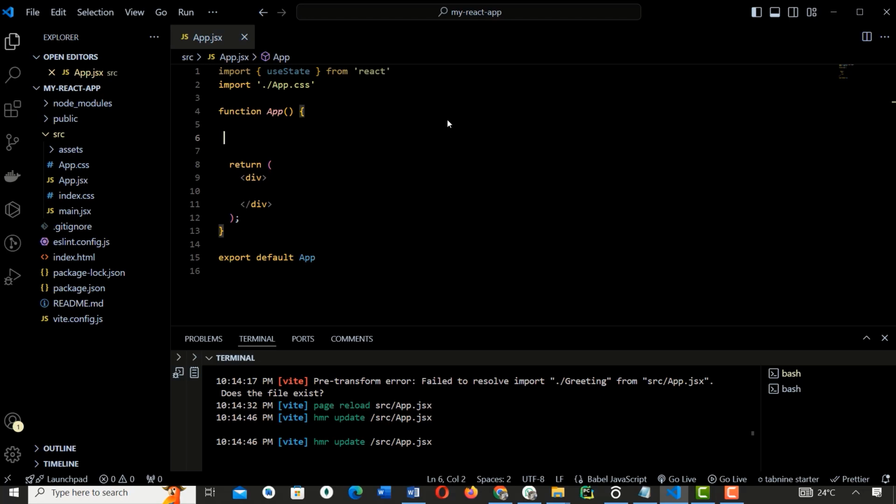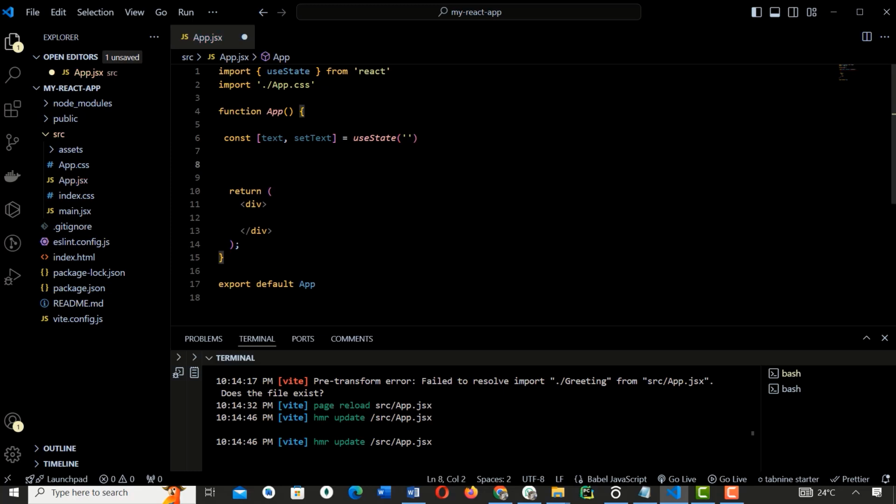Alright, so over here I've cleared out everything we have in our React boilerplate so that we can start as a blank slate. The first thing we're going to do is import useState from React. Over here I'm going to create a state variable. It's going to be const text, and I'm going to use setText to handle that from useState. It's going to be empty.